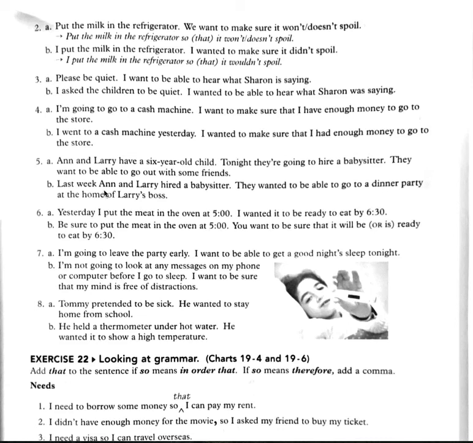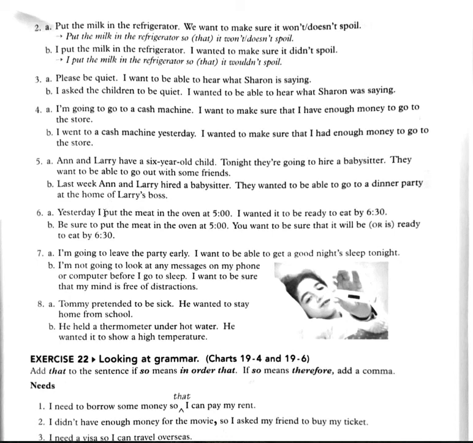B. Last week, Anne and Larry hired a babysitter. They wanted to be able to go to a dinner party at the home of Larry's boss. Last week, Anne and Larry hired a babysitter so that they could go to a dinner party at the home of Larry's boss. And a comma after last week.